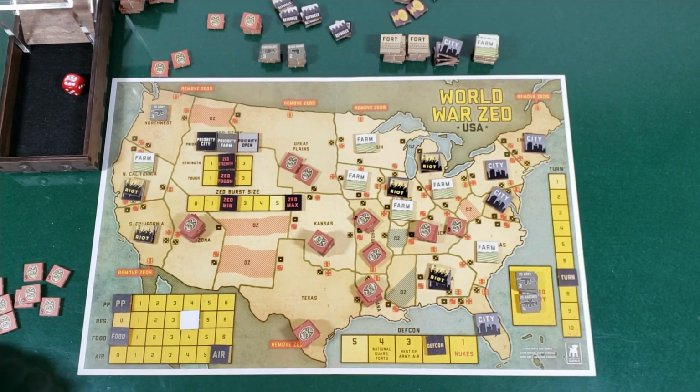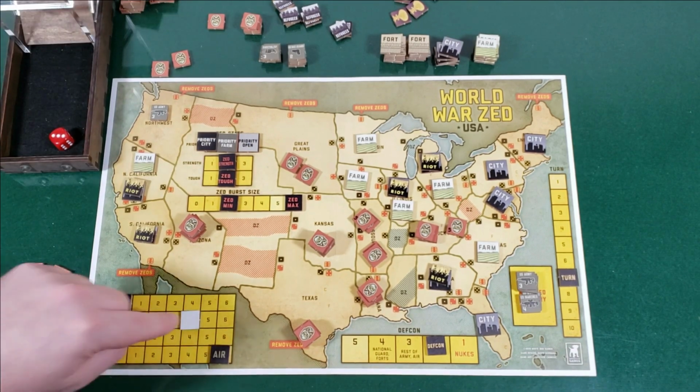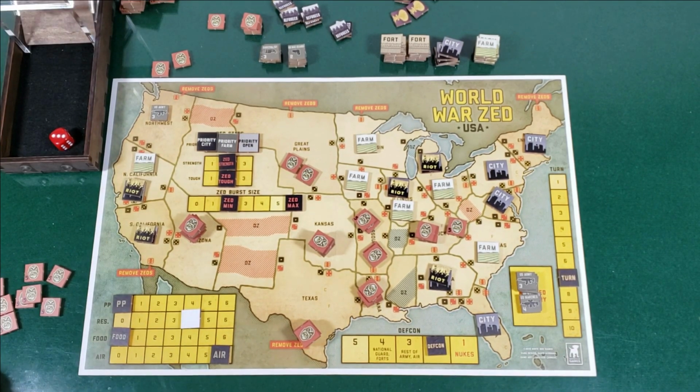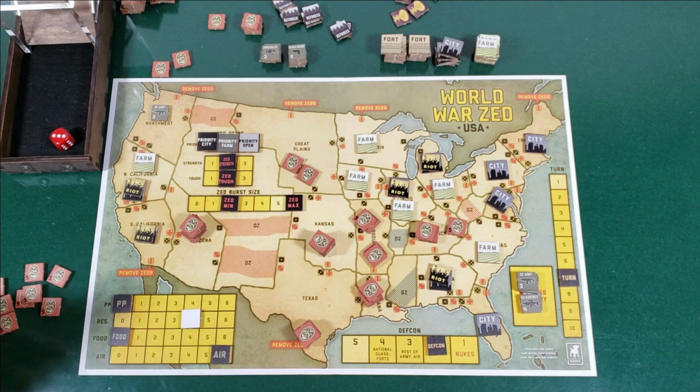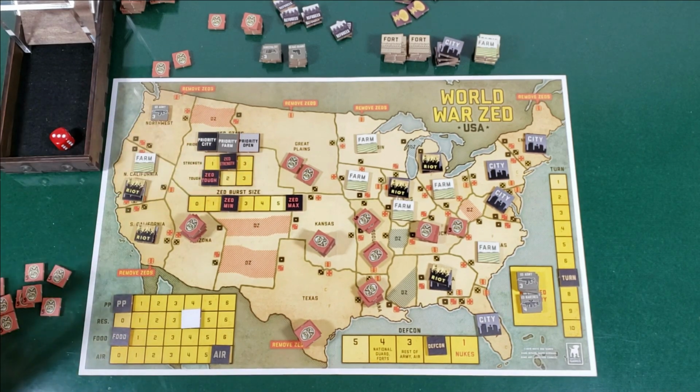All right, on to the player phase, research phase. So we can do here 3, that is less than our research total, so that's awesome. Because we're running out of other military units, we're going to use our research breakthrough to lower the Zed toughness here to 1, which will make our National Guard guys tougher. Now we look at riots.